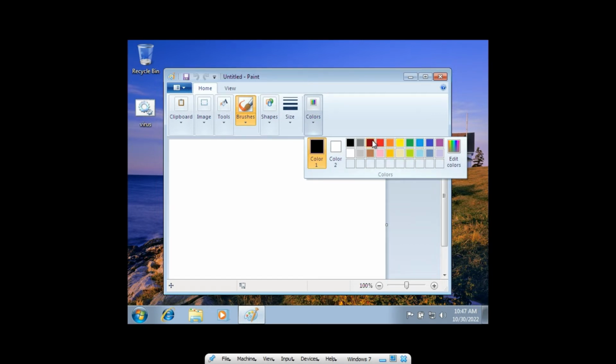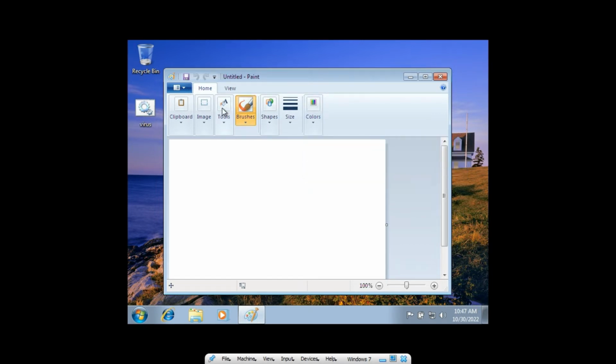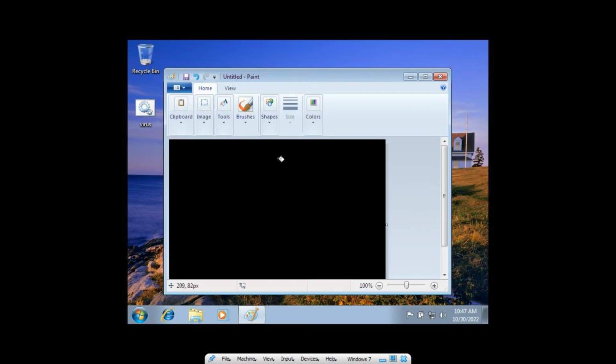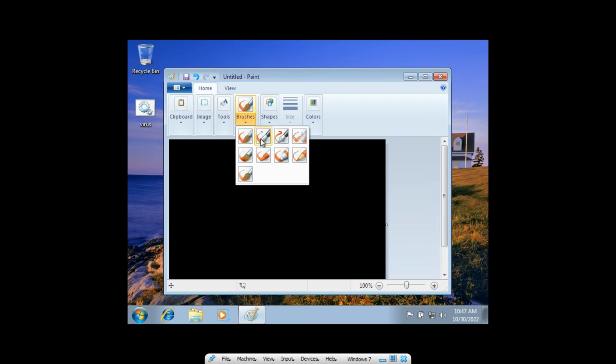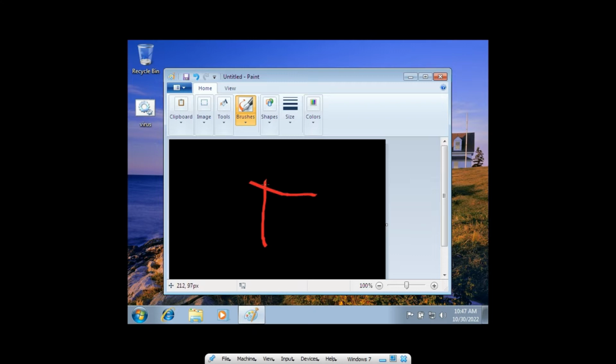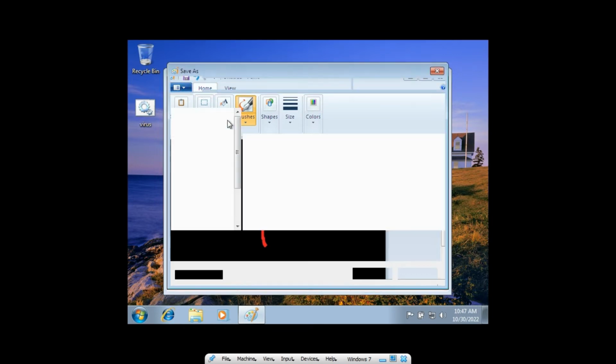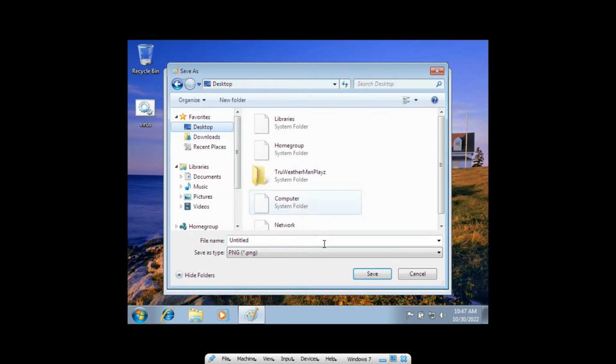What we need to do is make a black background, and then do colors, red, brushes, and just do that. And then we will do save to desktop, and we'll just call that error.